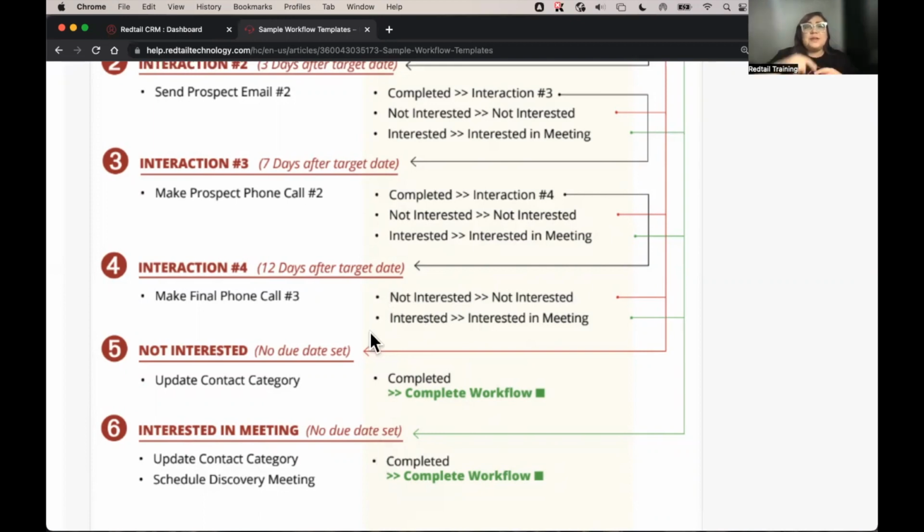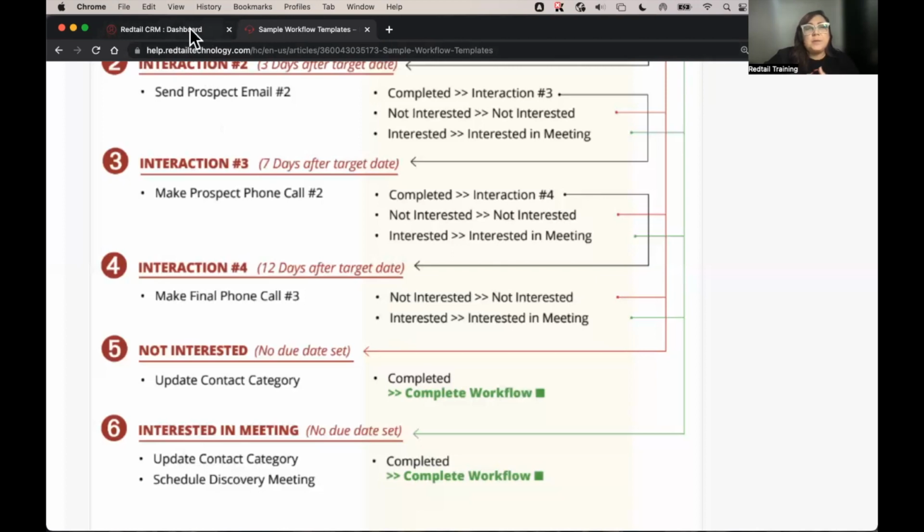So again, with this one, there's a lot of different arrows pointing in different directions because it, again, could differ every single time you have a different prospect. Now, the best or biggest thing, however you want to think about it, is that this is taking you through that process. So that way, everyone in your office, or more importantly, you, know exactly where you're at with that particular prospect. So let's come on over and actually show this in the CRM.